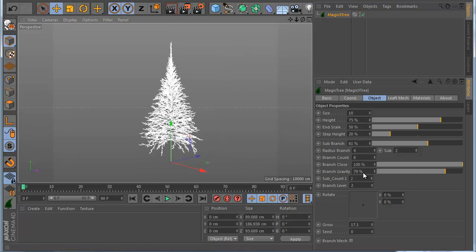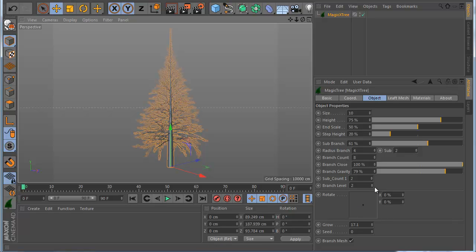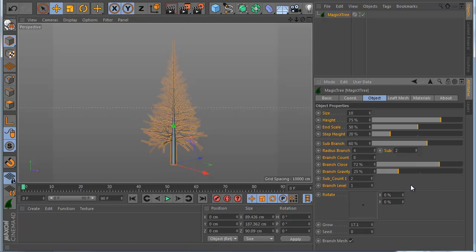Okay, let's now go to the leaf. Let's go to the brush mesh. So we have a brush mesh here. Let's use level 1. Let's leave it like this. Basically, I select everything and I make a reset. It resets everything, the option like I have previews. Okay, this is 16. And now we go to the leaf mesh.